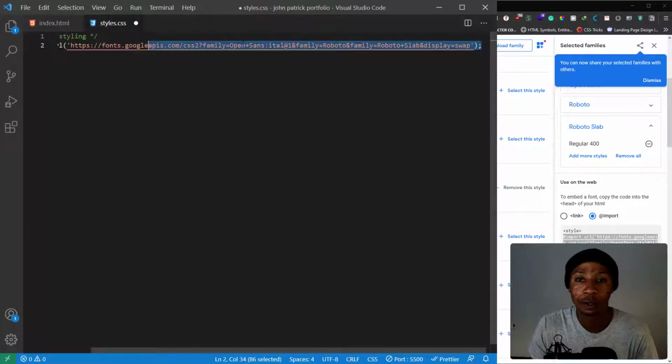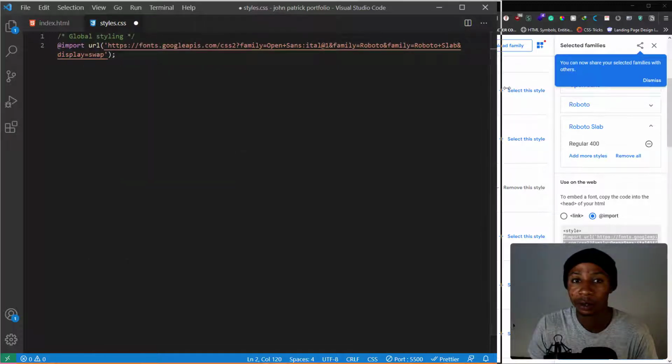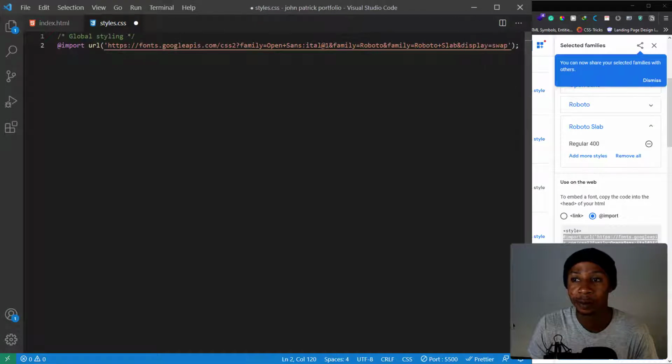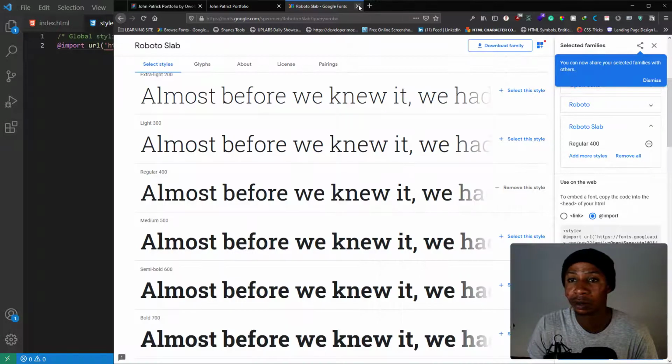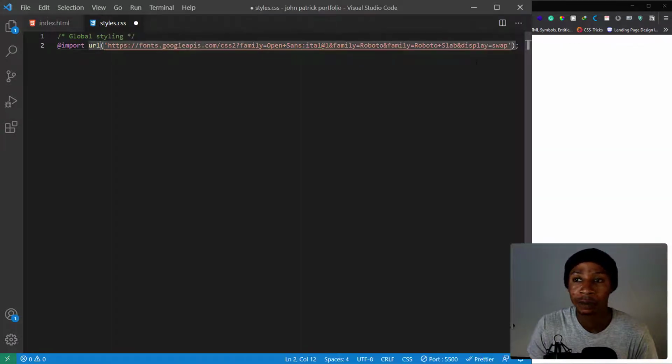So this is the font we're going to be using. Guys, I'm just going to change the view. I'll wrap this up so you guys can see it. Anyways, I'm just going to close the Google Font.